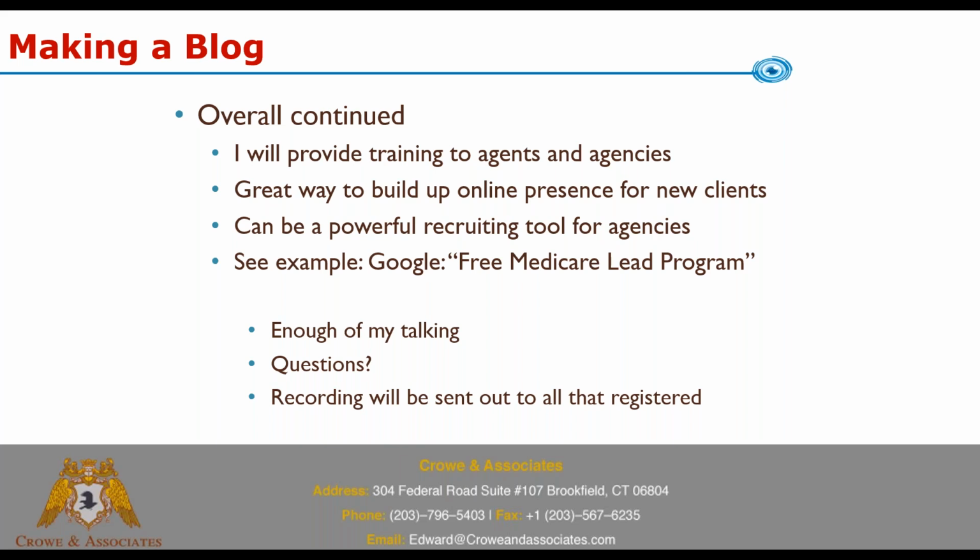For an example of how we do this, if you Google free Medicare lead program, you'll see after the paid ads, we're the first result on Google. So free Medicare lead program, that's searched about 100 to 200 times a month. But we certainly get a lot of calls from it because it's the first thing that comes up after the paid ads. Okay, I talked a lot.